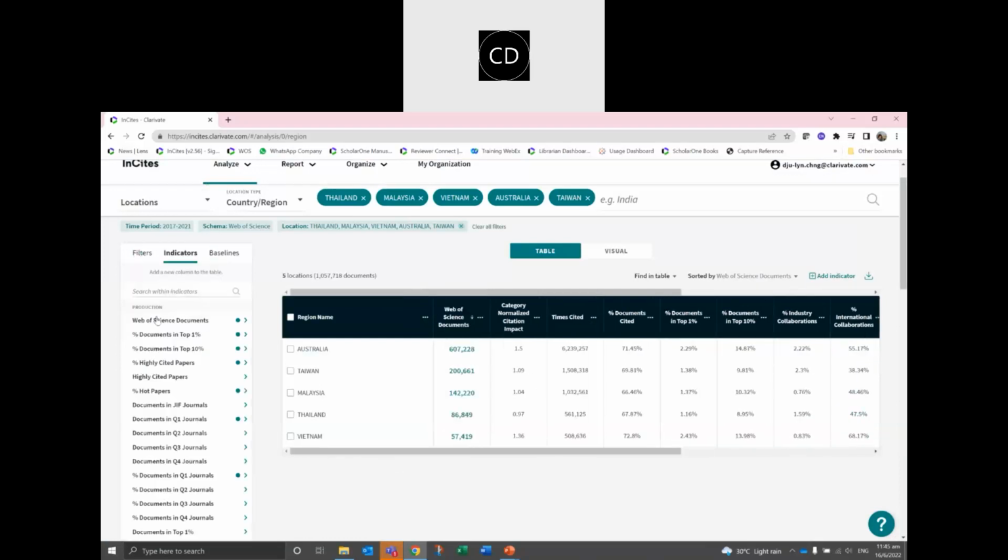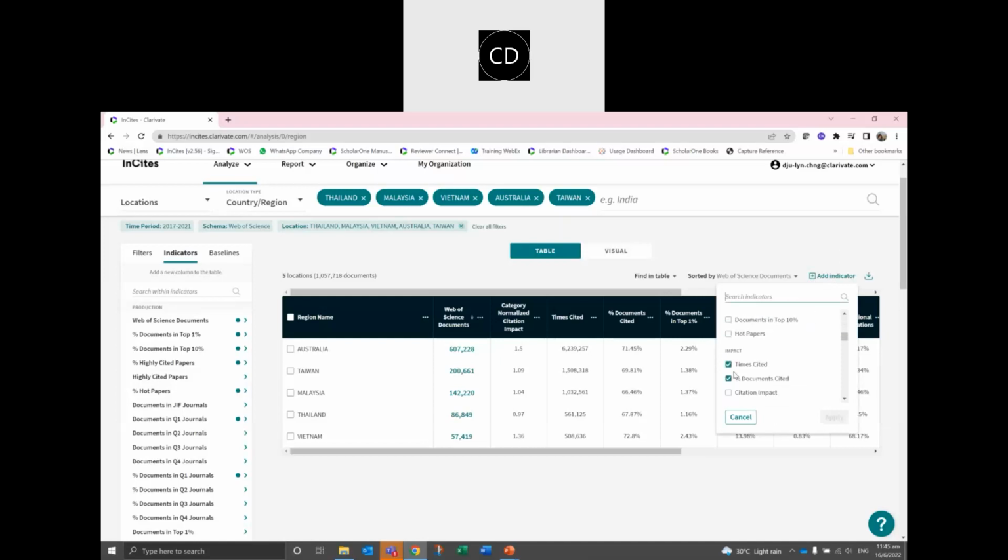So you can then download this into a CSV format for your reporting purposes. So once you get more familiar with the indicators here, you don't have to go into this tab to add the indicators one at a time. There is a shortcut. So we have this quick add button. So you can add indicators here immediately or remove. So for those that you want to remove, you can just deselect them.